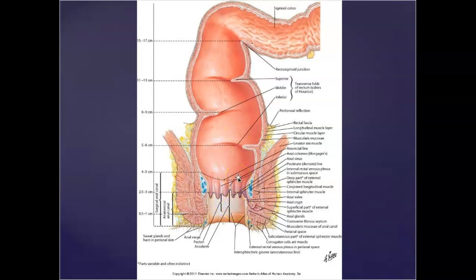So if you have issues with that, if you need some type of suppository or something that's going to help lubricate that area a little bit better than the glands are doing on their own, that's another option. There's ways to get around that, but that's what's happening within these anal glands. That mucus does have a bit of an odor. Maybe you have an animal, like a dog, that has to have its anal glands released. Something's happening, kind of an infection or accumulation of that mucus within the anal glands here.